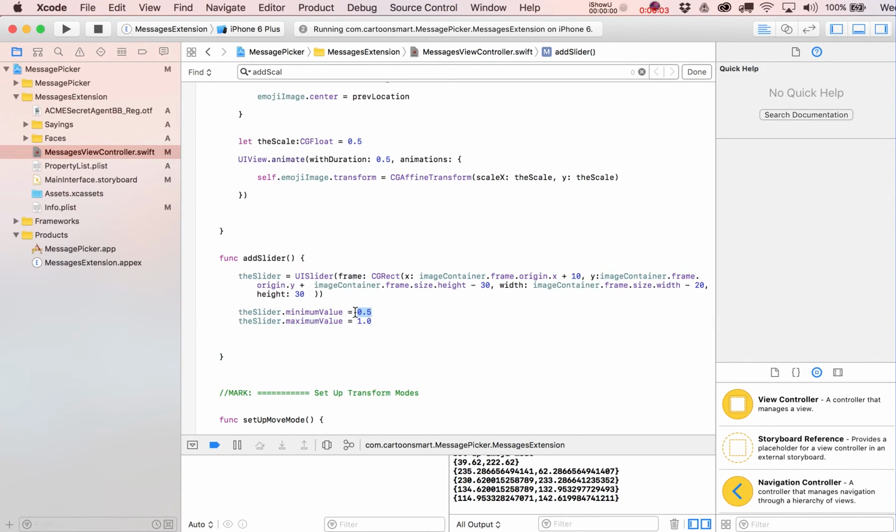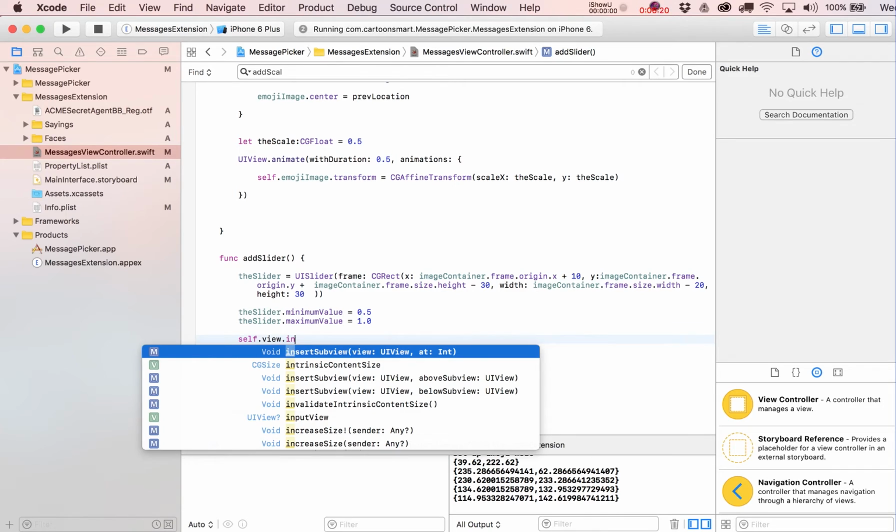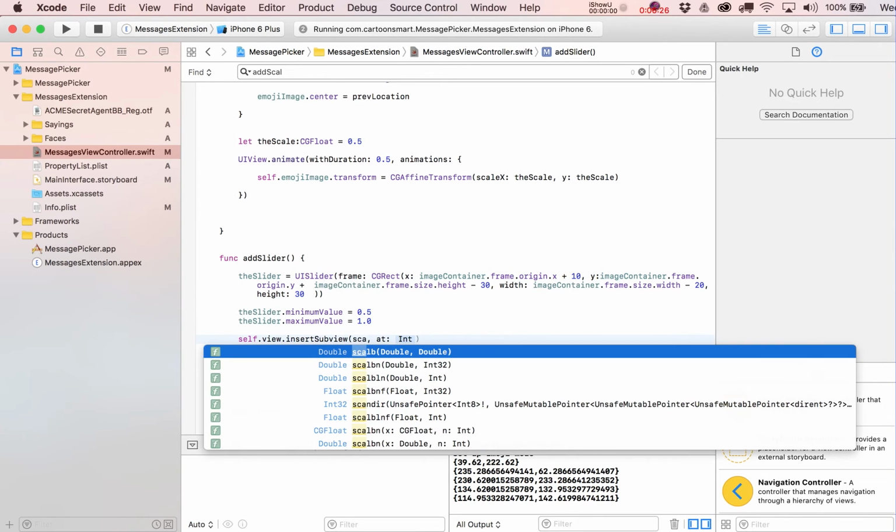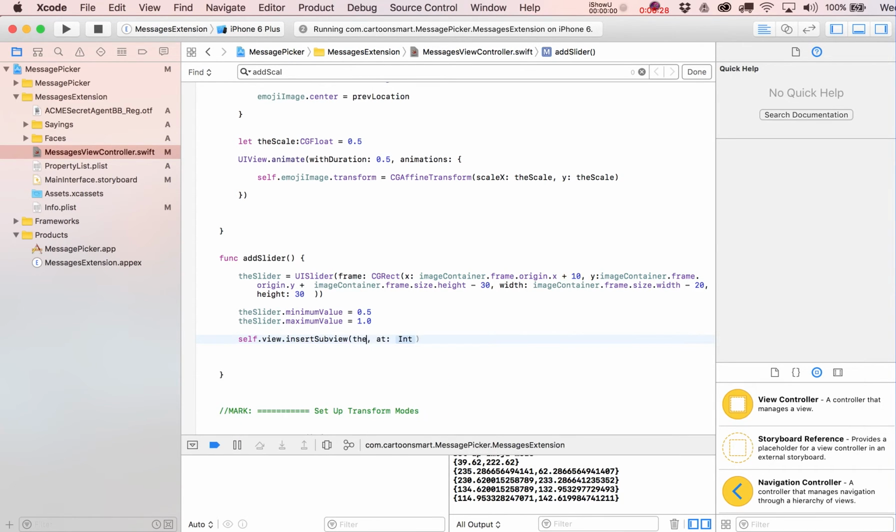You probably don't want to go lower than half of the default size, or higher than 1. Of course, we can toggle them later. Then we have to insert this into the view, so we're going to say self.view.insertSubview. We're not putting this inside of our image container, just above it, because it's that image container that we end up capturing all the image data from and passing into our iMessage.